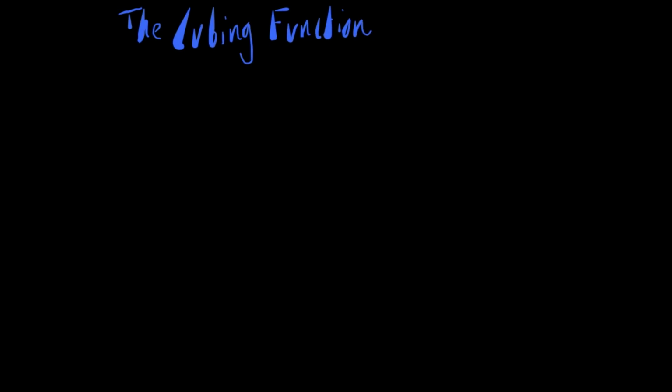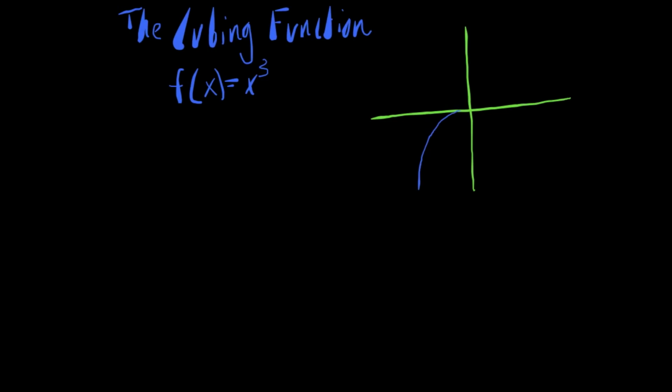The equation for this function is f of x is equal to x cubed. It looks like this. The domain is all real numbers. The range, unlike the squaring function, is also all real numbers. The y-intercept of this equation is 0, 0. It is always increasing, so it is increasing from the interval of negative infinity to infinity. Thus, it is never decreasing. There is no relative maximum, and it is continuous.